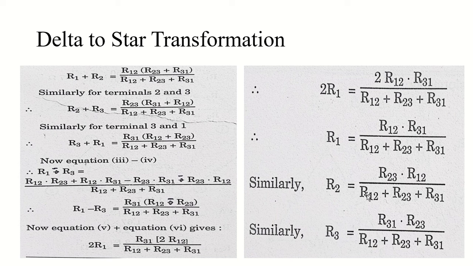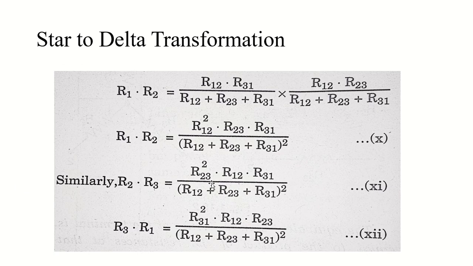And the denominator will be R12 plus R23 plus R31 into R12 plus R23 plus R31, which means the denominator is similar, so again it will get squared. And in the numerator part, what will get squared? R23 will get squared, and R12 and R31 will remain as they are. So let's verify it. Is it? So yeah, R23 is getting squared, R12 and R31 remain as they are, and the denominator will get squared.